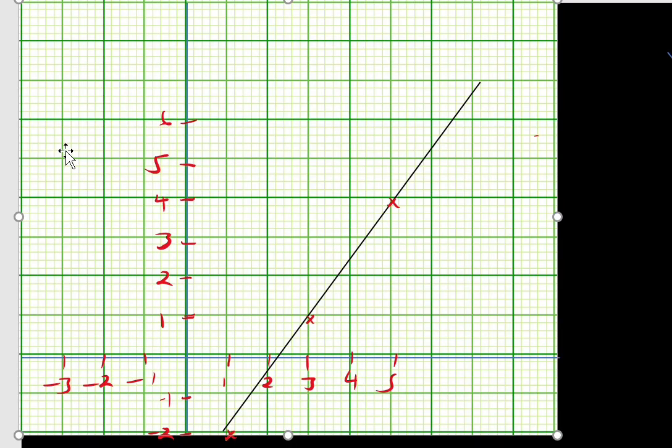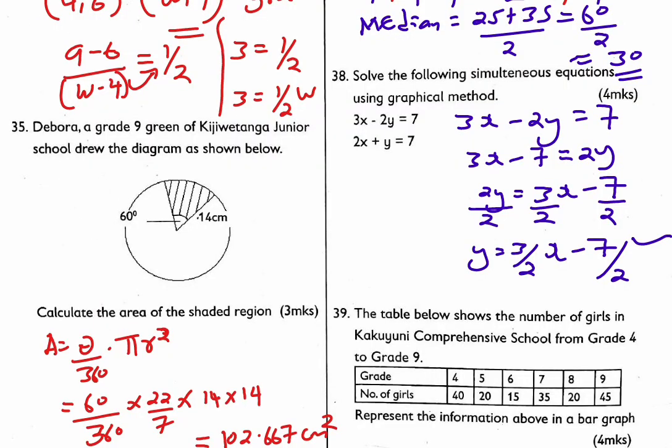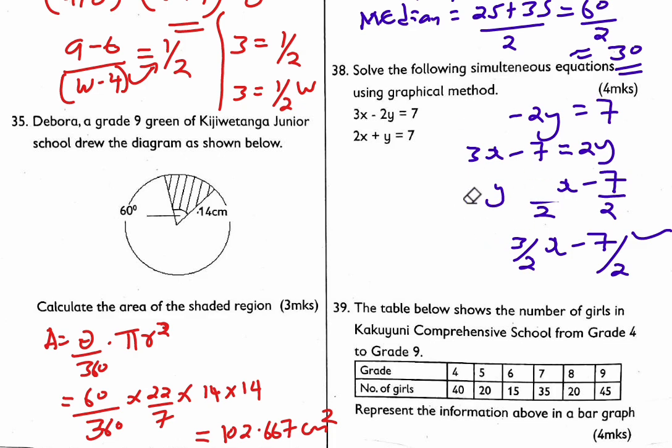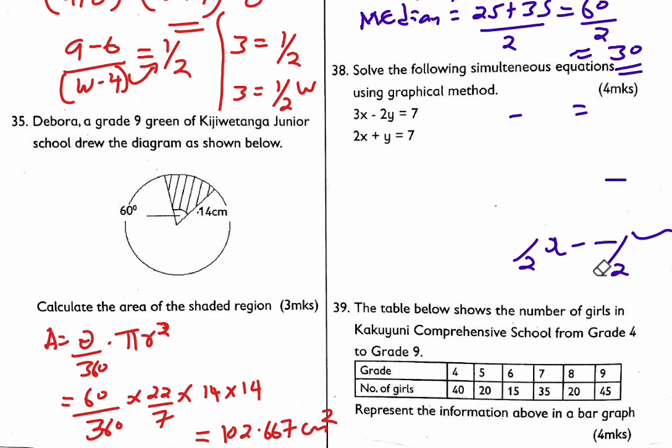Let's go to the next equation. Next equation, I'm going to wrap this one. Sorry for that. We have 2x plus y is equals to 7. Quickly, let us do the second equation. So here we have 2x plus y is equals to 7. So I can take 2x on the left, I remain with y is equals to 7 minus 2x.